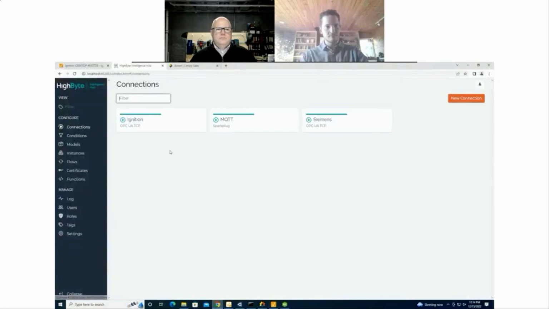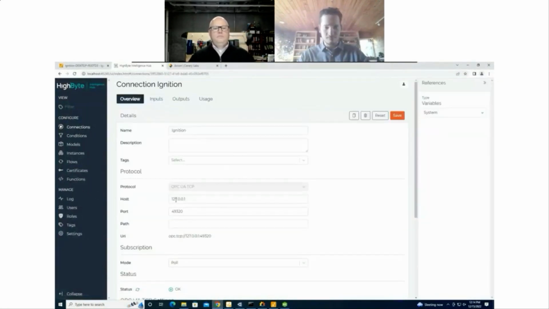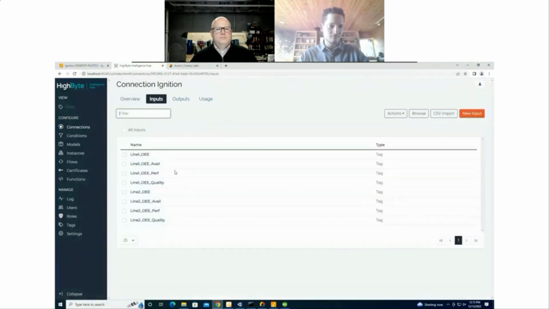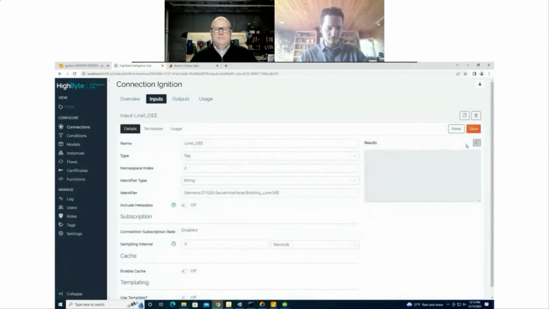So back in my connections, I have my Ignition connection here, just running on my local host IP address. You can see the only inputs I have are the OEE numbers. No need to bring anything else. That's the main function of Ignition, to calculate OEE. So I can go to line 1 OEE and, just like we did before, read that and get a value of 21.